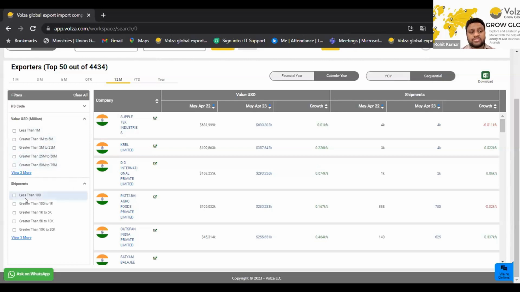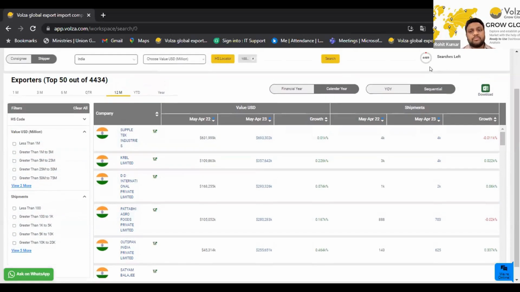In the section below, you can also filter on the basis of shipment counts. Just by clicking on the checkboxes, this data will be filtered. But as soon as you make any changes from this section or from the top row, your searches will be deducted accordingly from your balance.